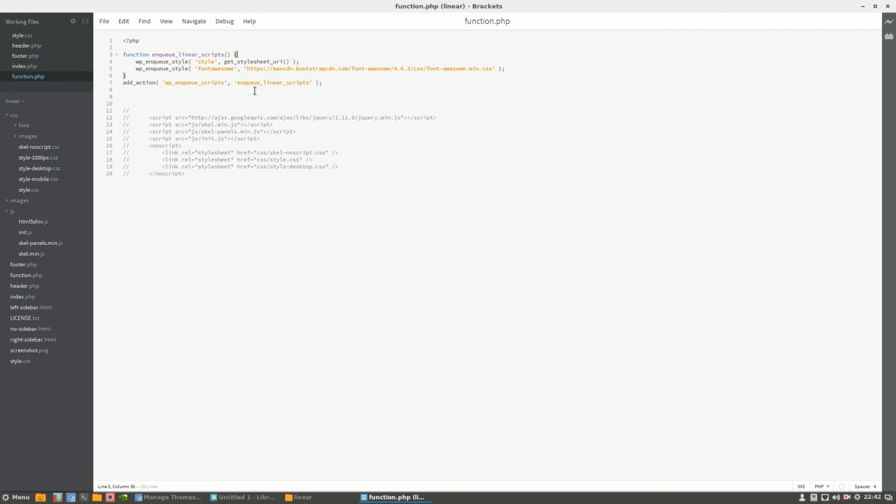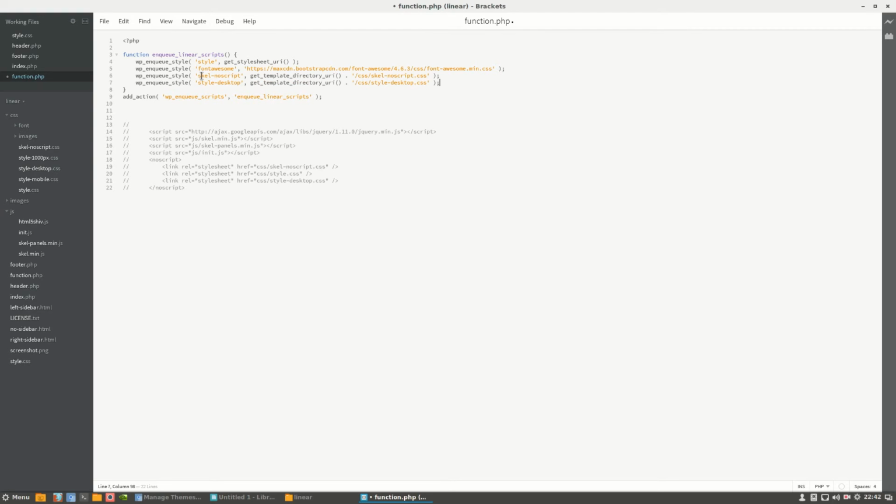It's get_stylesheet_uri. So I'm going to skip the other style sheets. I'm just going to cut and paste them in, just so we can see what they look like. So we've got the scale no script, which is this one here. Sorry. Yep, and we've got the style desktop, which is this one there.